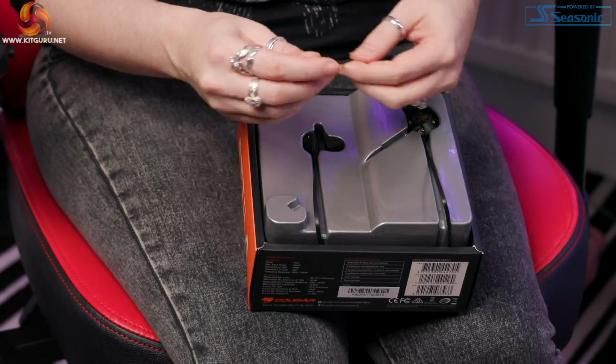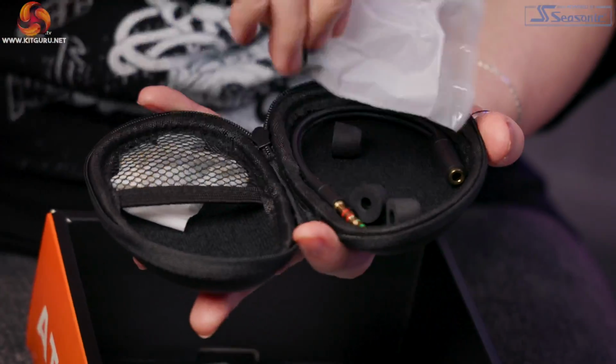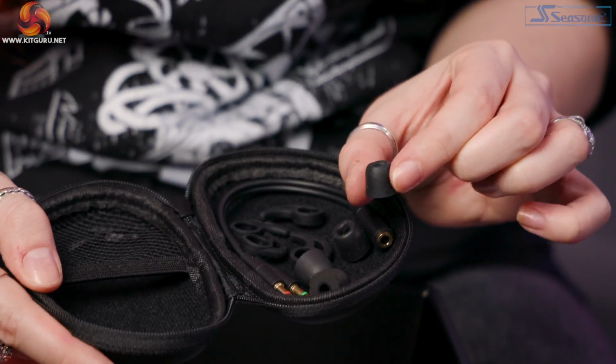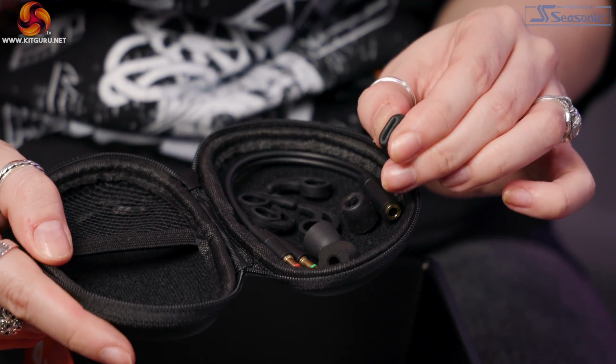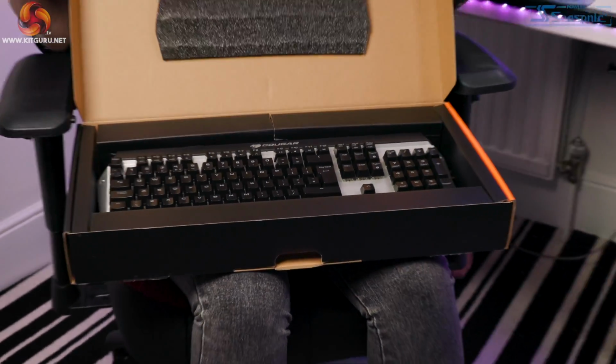Inside the Attila headset box we have the headphones, the detachable mic, and there is a pouch, and inside there are different size changeable ear hooks, different size changeable foam ear tips, we'll get back to that a little bit later. Then we have the 3-pole adapter and the manual. Inside the keyboard box it really is just packaging and a manual and a keyboard.